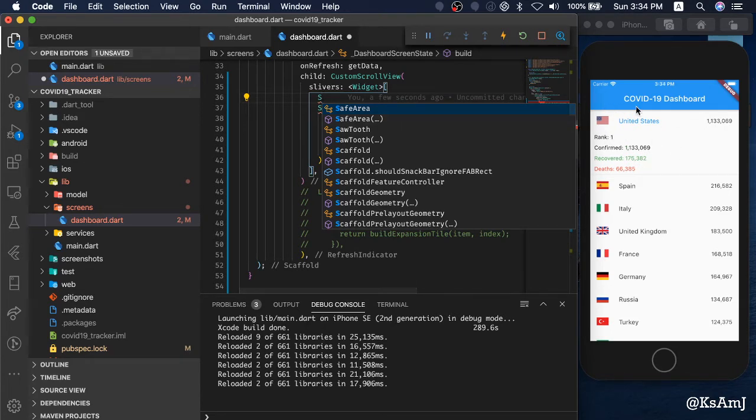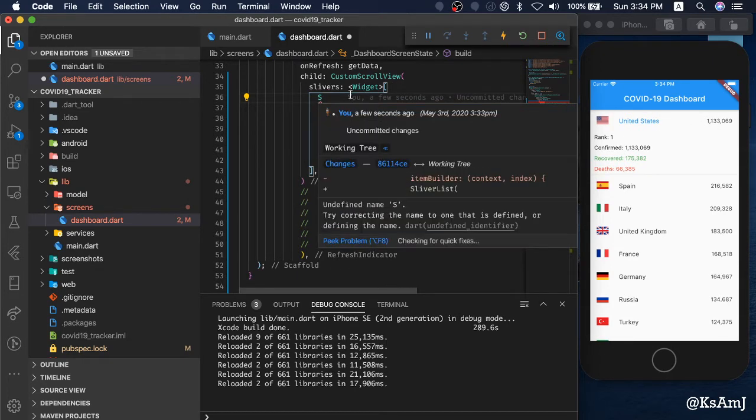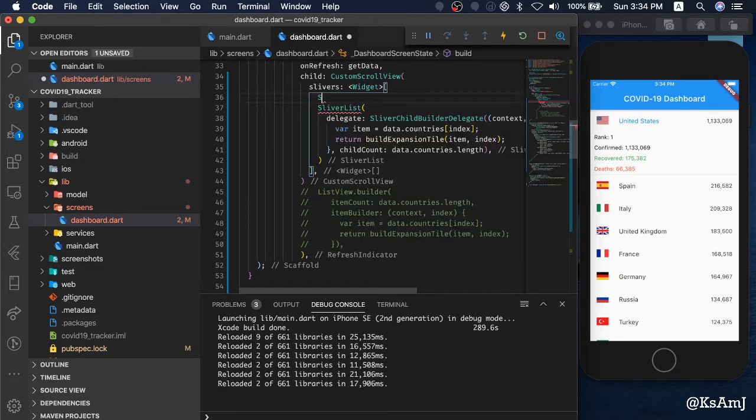They should be in some boxes. So I will be building the sliver grid now, and I don't have a dynamic list for that, so I already have the fixed number. So what I will do is add these 4 items inside the sliver grid.